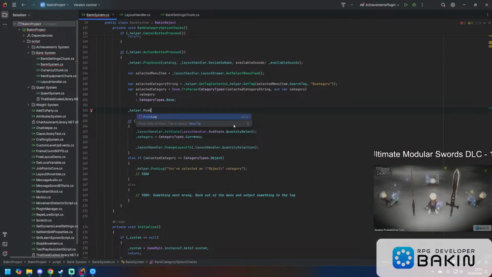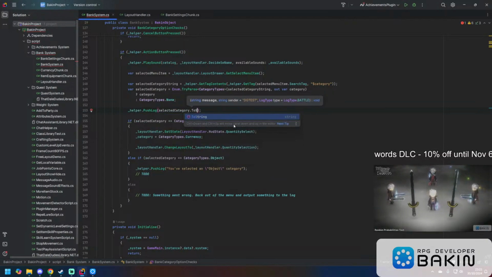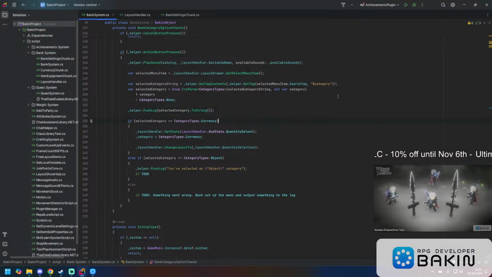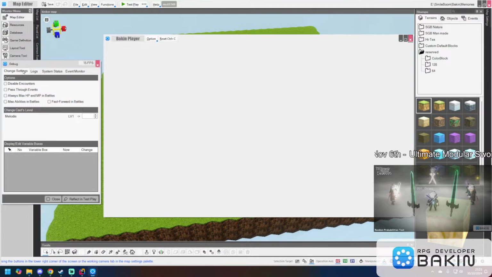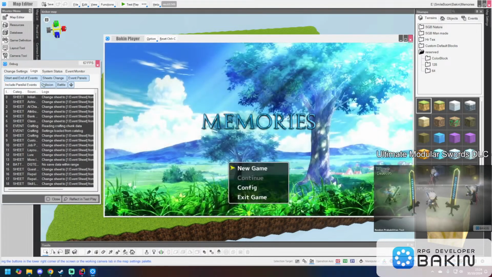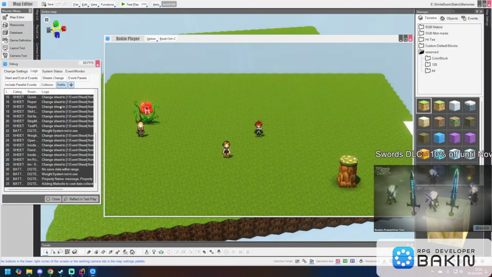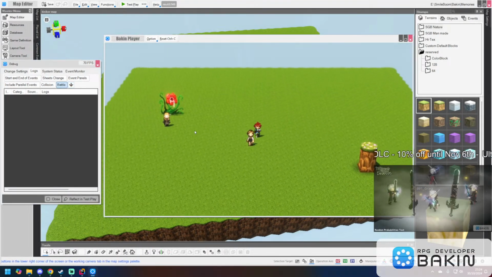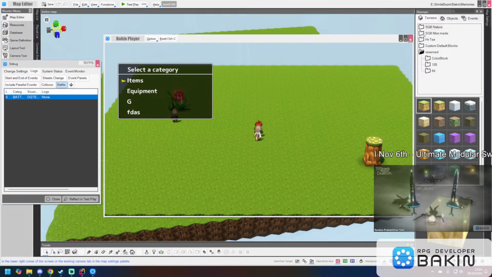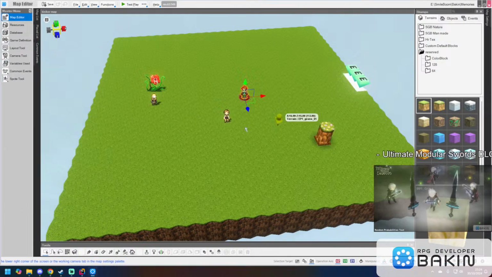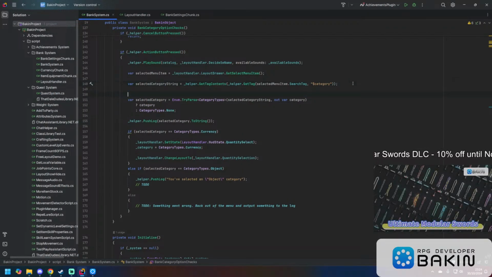Help, push log, selected category, that's a string. And we'll see what it is we're trying to compare with. Right, so we're not updating that properly. So the next thing I want to check is the output of this.